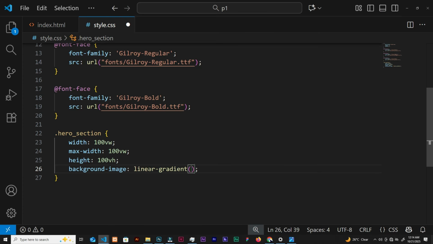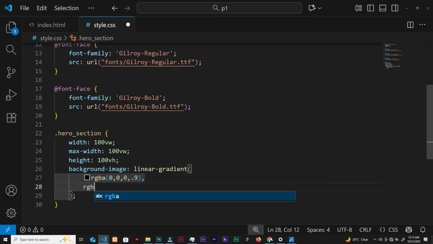Okay, and it has 4 figures, so 0, 0, 0, and then 0.9. All right, so one thing that we can do is, let me undo this, and hit enter to open this bracket up so that we can have good code over there. So RGBA, and brackets and 0, 0, 0, and .9. That's the opacity of the gradient. Okay, now come here, add comma, hit enter.